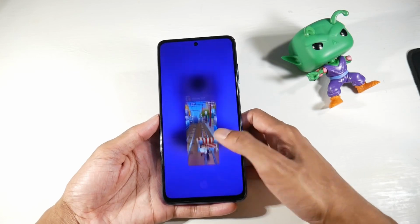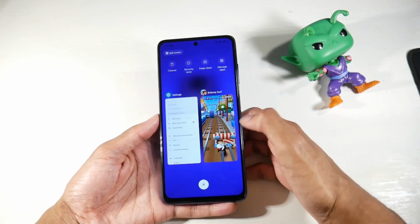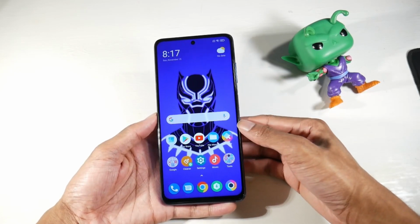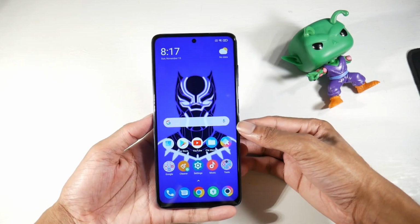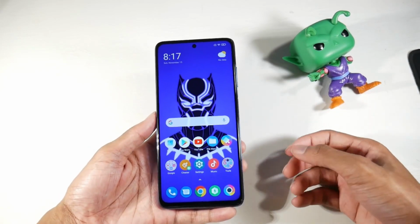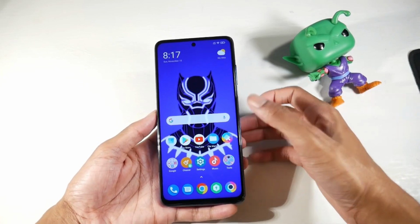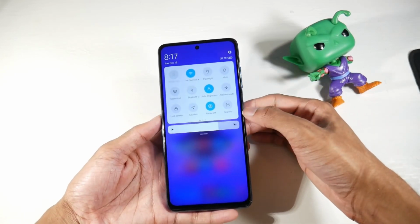So Xiaomi is like one of the only companies still putting infrared ports in. If you don't know what that is, you can basically use the phone like a remote controller, control a TV or air conditioner or something like that. It's kind of an underrated feature on here. The fingerprint scanner is side mounted and it works excellent as well. Now you actually have pretty good stereo speakers on here too, very loud, very crisp, and the headphone jack is still on board with this phone.